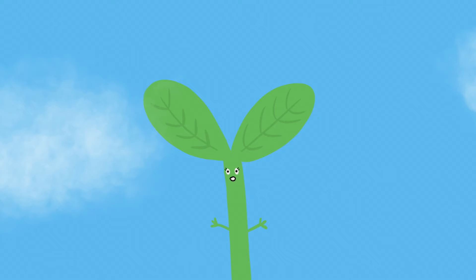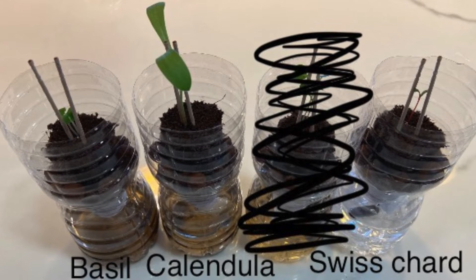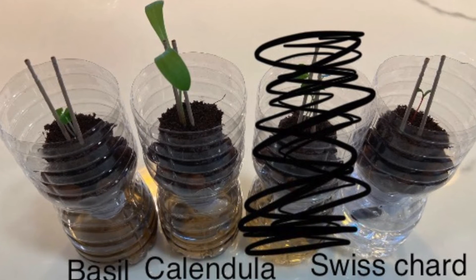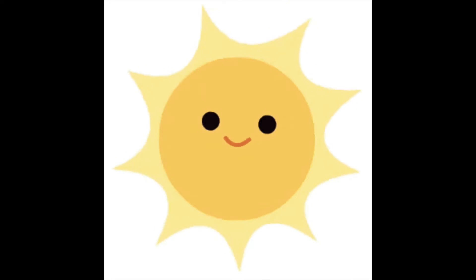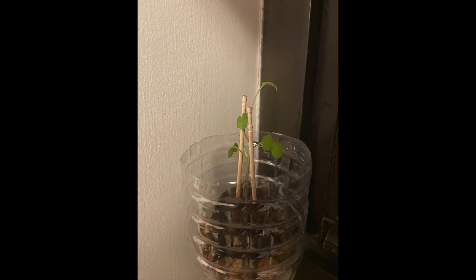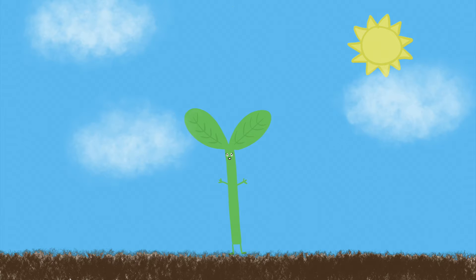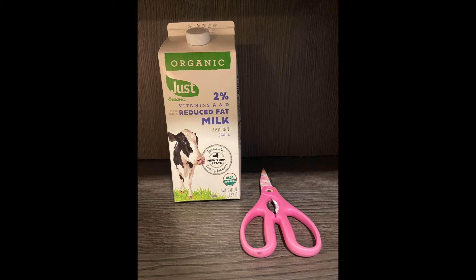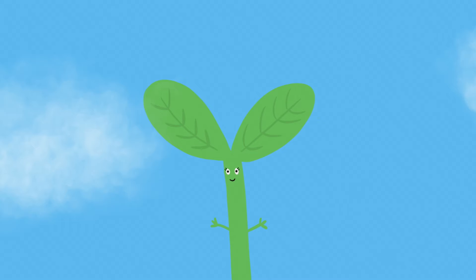To answer this, we've conducted an experiment. We started off by having some plants — calendula, which is what I am, basil, and Swiss chard — sitting in their usual spots soaking up sunlight next to a window. Then we had some kale sitting in a dark environment. We created our own dark area using a milk carton — though a box could also work. We cut off the bottom of the milk carton and punctured some holes into the side so the kale can get the air it needs.